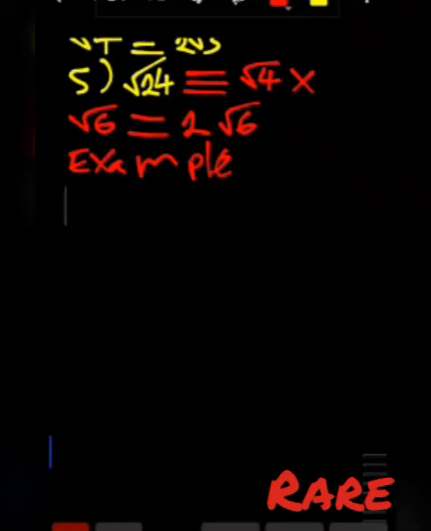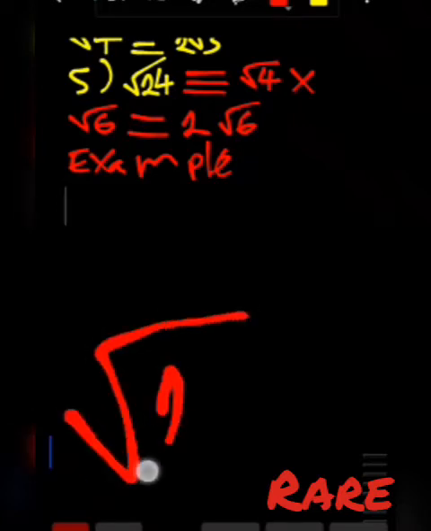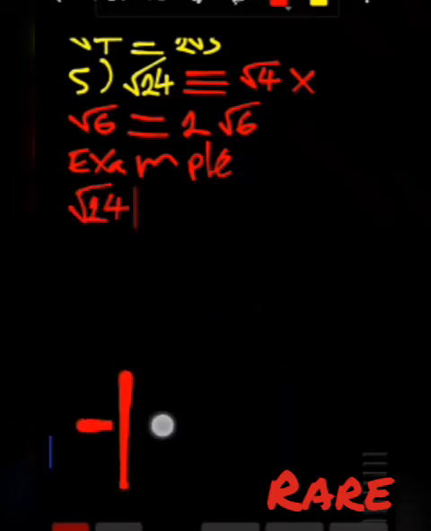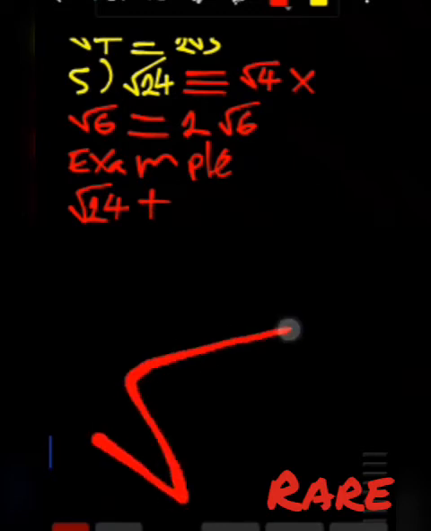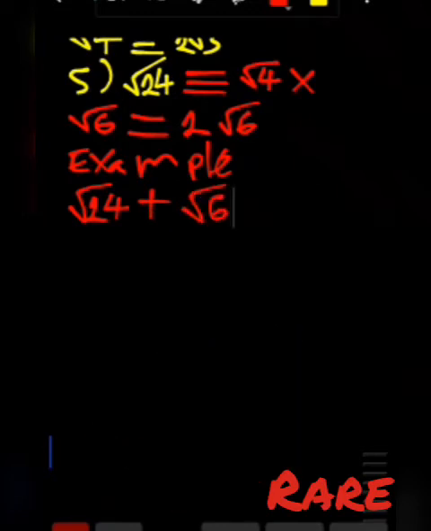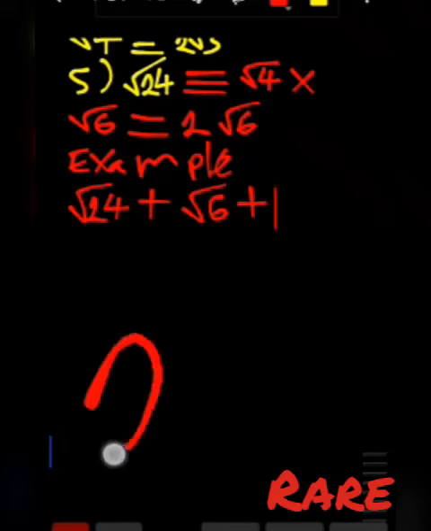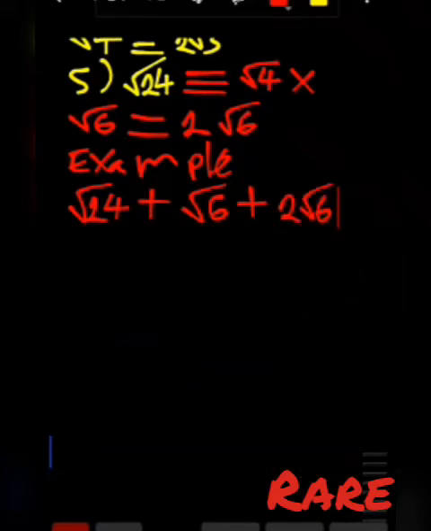Okay, I must kindly add this. The root of 24 plus the root of 6 plus 2 root 6. Something like this. So when you're told to do this, kindly look for the mixed surd. Kindly simplify the root of 24. You see if it will give you the same radicals, because you cannot add the different surds. So make sure you make the surds look similar to each other.